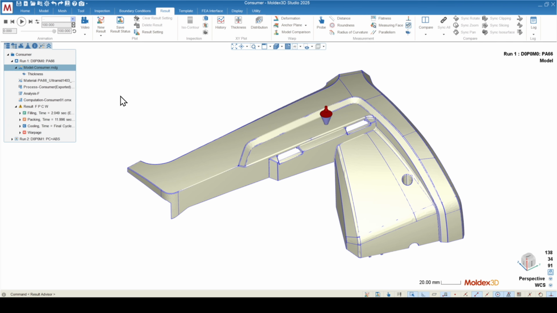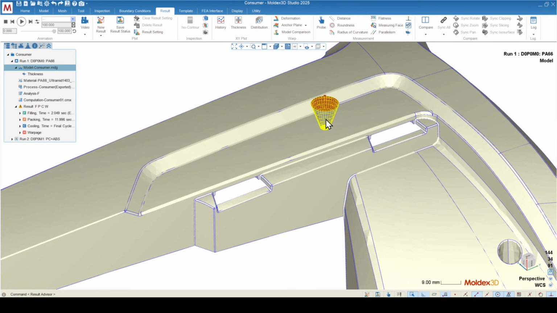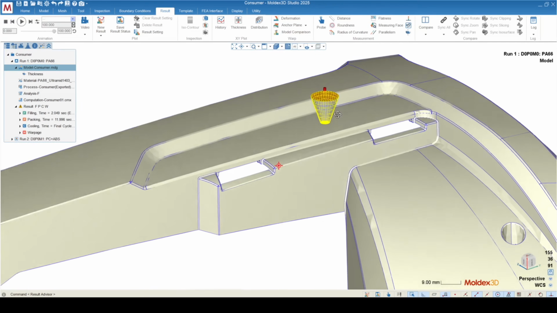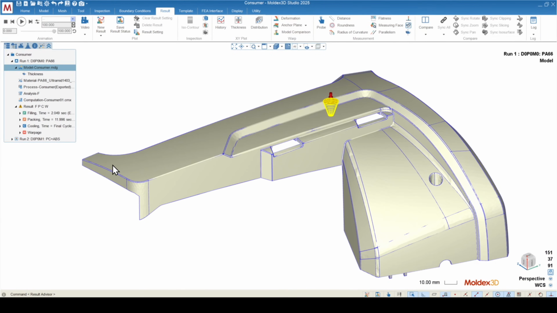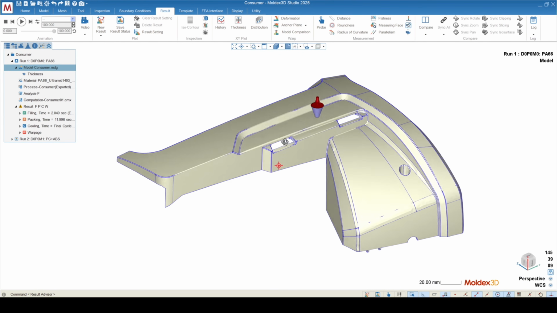When we run a simulation for part design validation, usually we're going to have a setup that looks something like this. We'll have the part that we intend on molding, and then we have a gate location where we will allow the plastic to enter the part and flow through the geometry. The first result that we can look at is the progression of the plastic flow through the part.